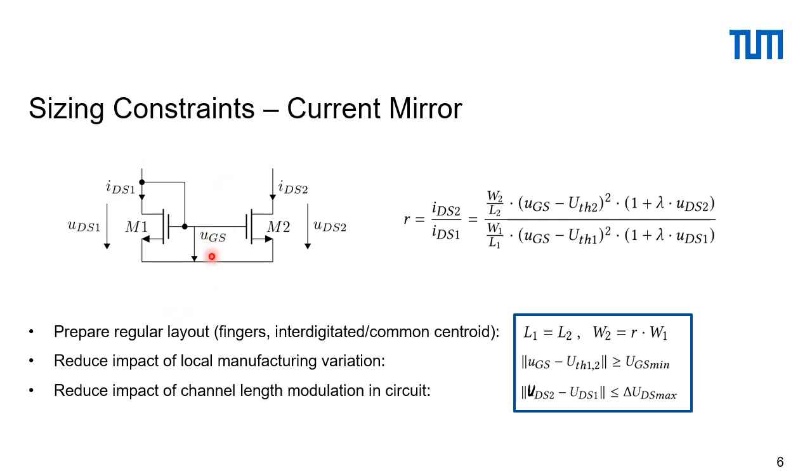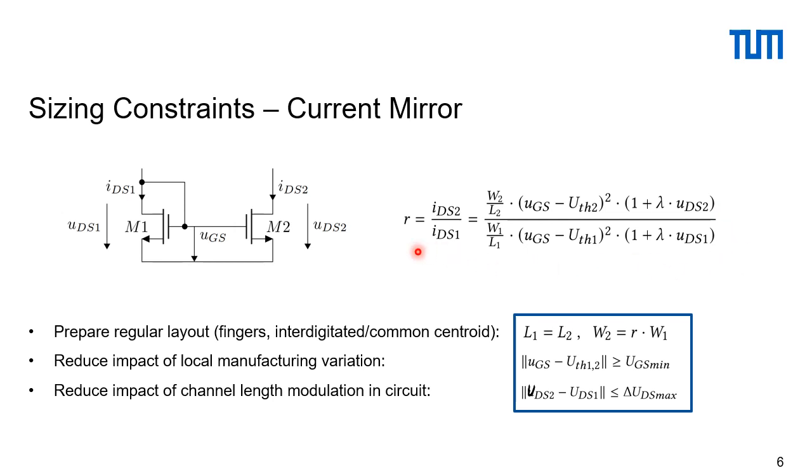The interesting thing is that this is a diode configuration. So the gate source voltage here is actually the same as the drain source voltage over here. Both transistors share the same gate source voltage, and one can show that the current flowing into these two transistors in this configuration has a certain ratio. Taking the two formulas from before, we take the quotient of these formulas and get this thing here.